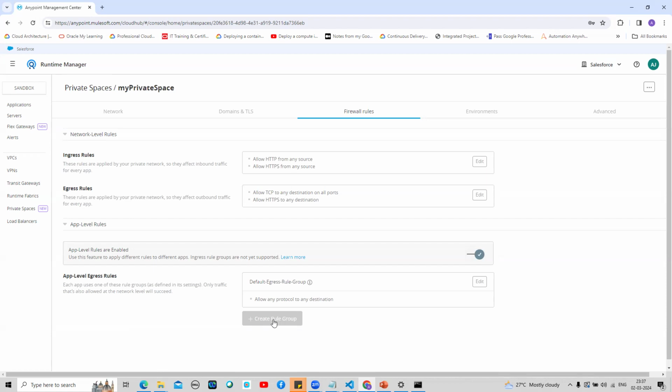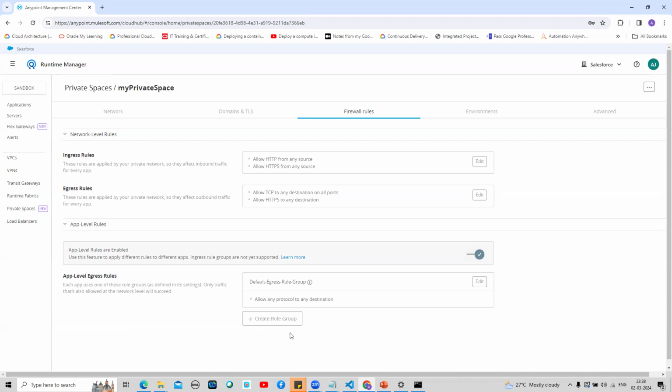Once we create a rule group, in that rule group I will define that it is allowed to send traffic only to a TCP destination or TCP protocol.